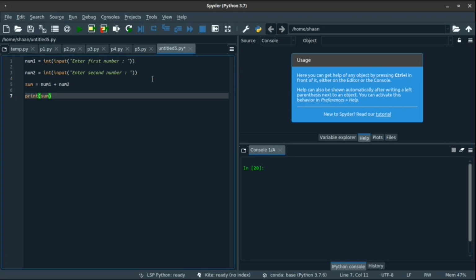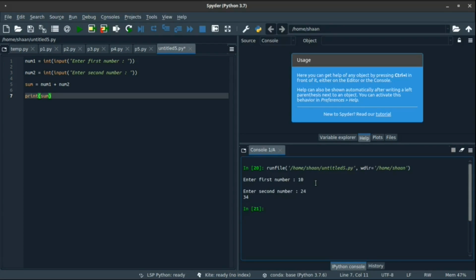The value which you feed to num1 or num2 will be converted to integer type data, and when the interpreter performs the summation of num1 and num2, the output you are going to see this time will be different.